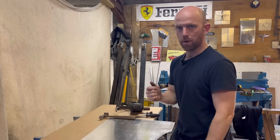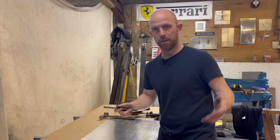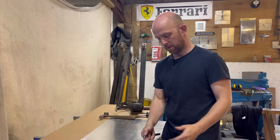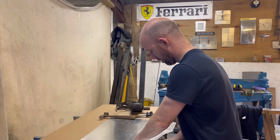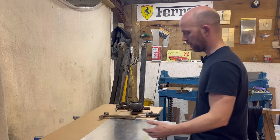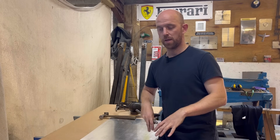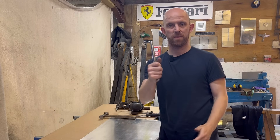What I'm going to do now is just turn the edge up, ready for wire edging it. All I'm going to do is simply use a bar with a 13mm slot in — so that's the size of the lip that I want to turn up when putting a 4mm wire in for a wired edge. I literally just put it in and then gradually turn it up in little increments, working my way around the panel. Once I've got it turned up enough, I'll then use the hammer and dolly and dress it up to 90 degrees. That'll be as far as I go for this stage, and when I'm ready to wire it I'll knock it over further in preparation for that.